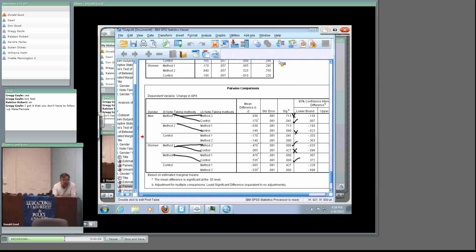Between method 2 and the other two groups. I've got two check marks, and what those check marks have in common is method 2. With men, I just have one check mark. It's just between method 1 and control. That's all I can say about that.